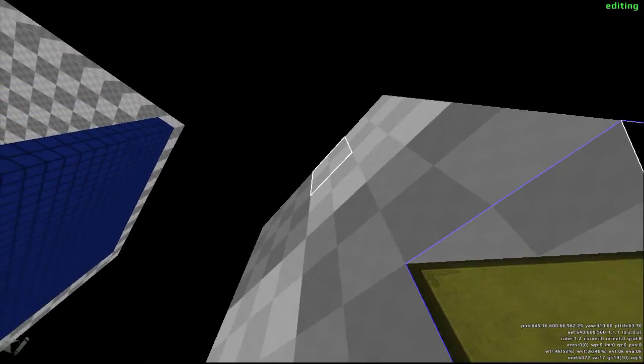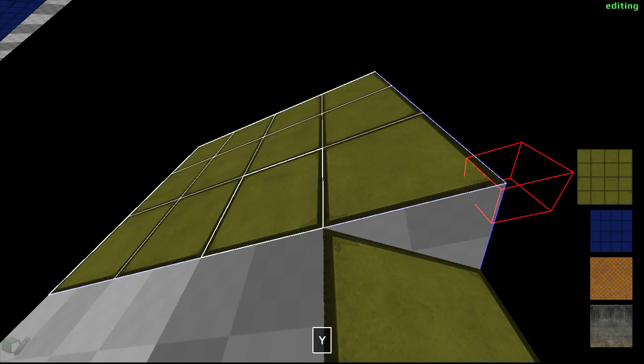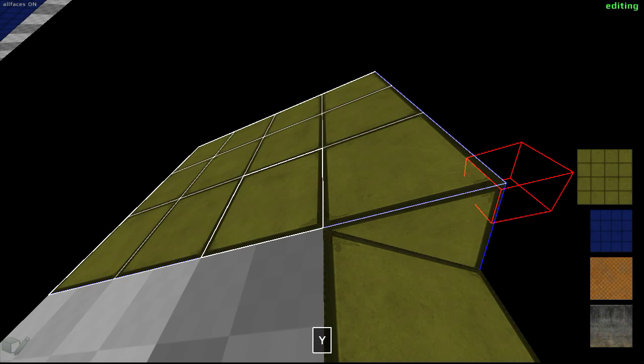So if I apply texture to this, we'll see it a bit more clearly. I'll go into all faces mode.